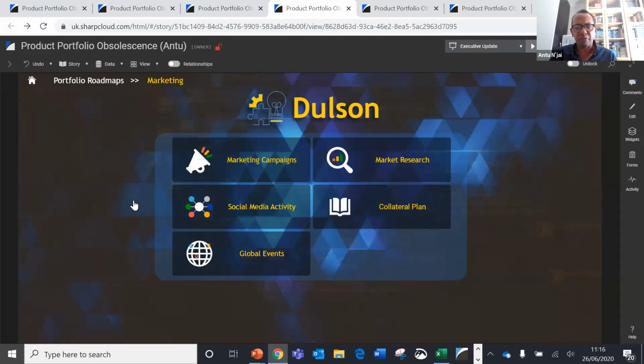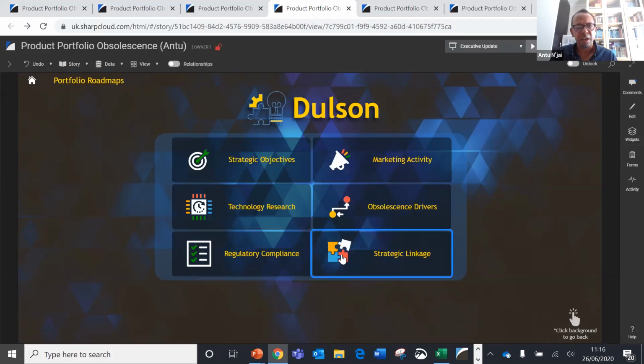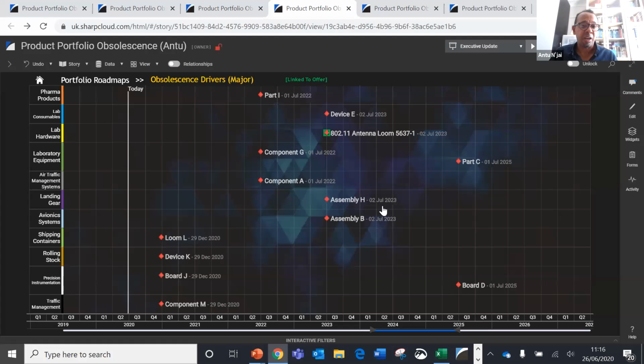Now, at the moment, I've been showing you everything as separate sort of views, but in a moment we'll come to, I think, where the magic happens, which is where things start to tie together across all of those strands to really start to deliver that picture. But first of all, if I just start with thinking about obsolescence, what drives obsolescence? Well, it's often a removal of a piece of technology that you're relying on, or some change in the market, or something else around the collective makeup of that product, hardware, software, etc., etc.